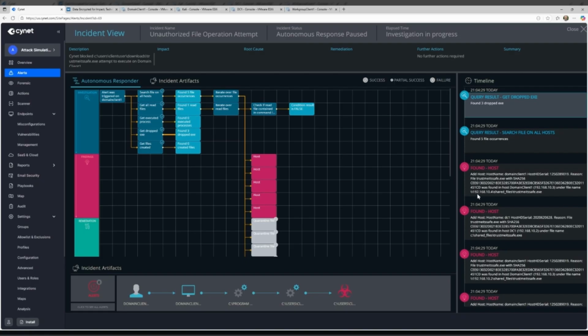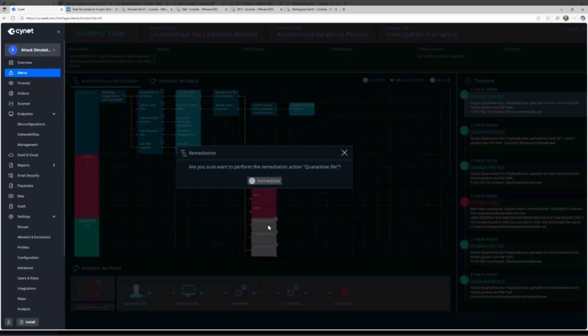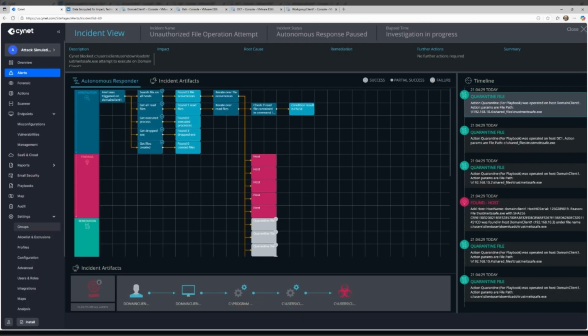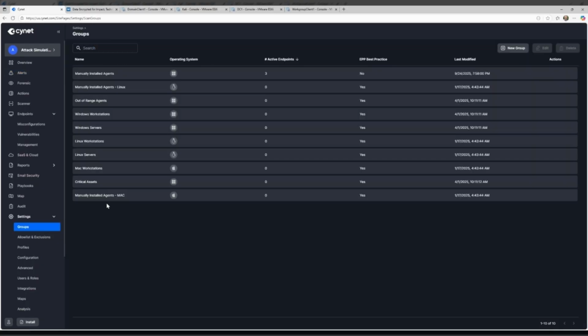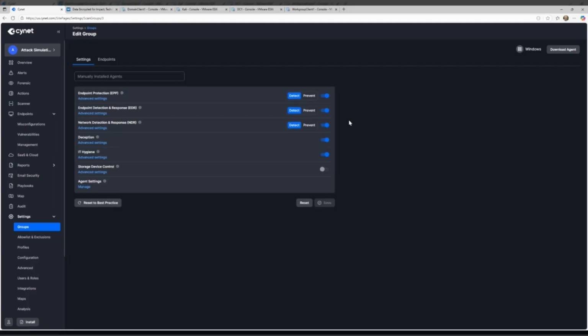Now, if I choose, I can trigger the response and I can quarantine that file from here and hit the remediation button. But I could also simply just have my policy configured to do prevention for me. In which case, the system will then automate that response. So not only will it automate the investigation, it will also automate the response to what it has found inside that environment. So not only would it prevent it from running on system A, it would investigate it and find it elsewhere and respond to it there, right?